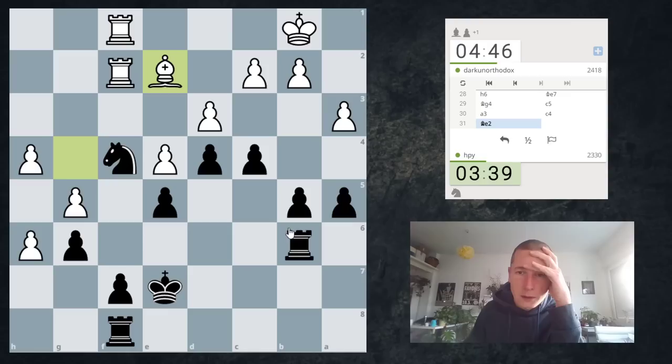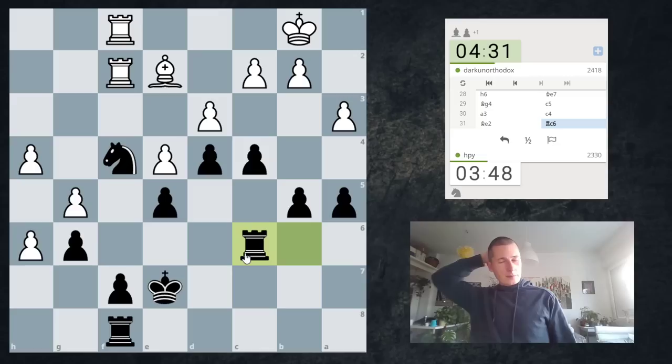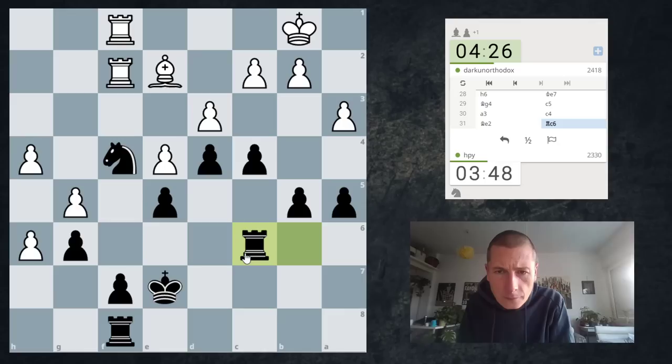I want to go c3, and then I want to go a4, b4 to open up lines. Of course, I don't want to lose a pawn, I also don't want to take on d3. Taking on d3 is just bad. I open up the c file for him. But before playing c3, I need to go a4 to prevent b3. So I go a4, c3, he takes, I take with the rook.